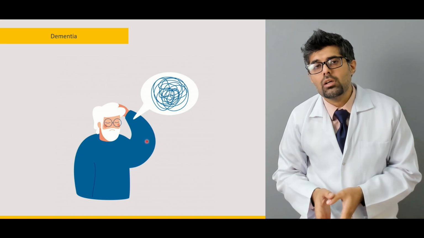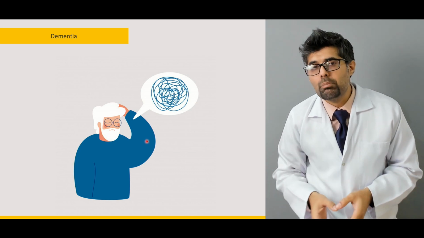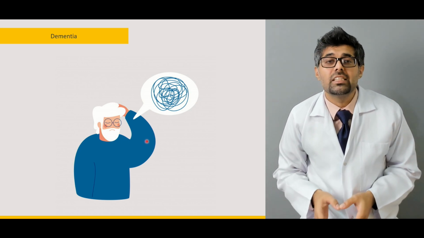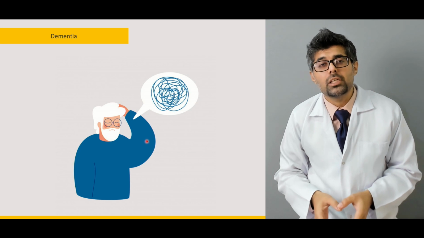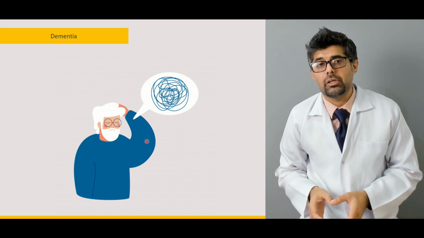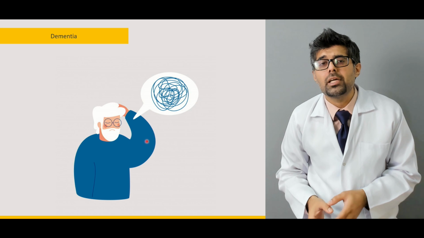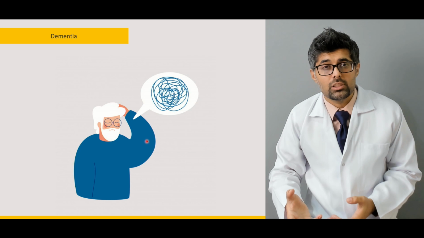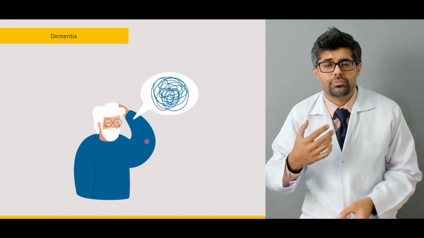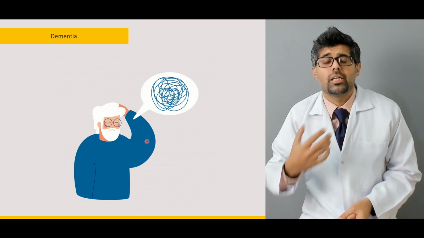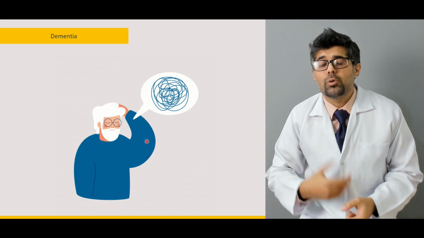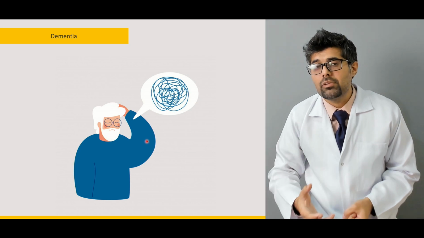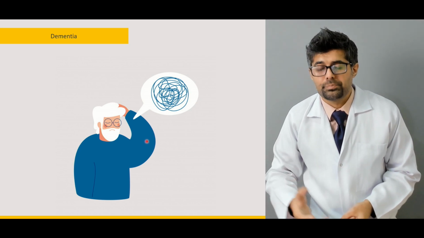So dementia again is a very important topic because of the proliferation of Alzheimer's disease in both the developed countries and the developing countries. A lot of research is being done on Alzheimer's disease. A lot of awareness is now available. A lot of help and support is available for Alzheimer's disease because of its prevalence in the world.